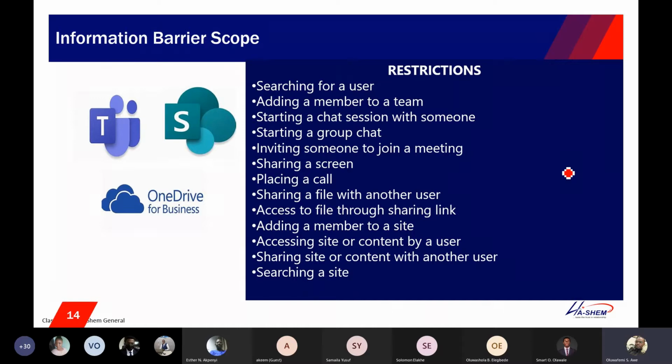It may be more than two, as many groups as you have added to either arm of that information barrier. They will not be able to communicate, and this will ensure that there's no conflict of interest when they are working on a particular project or whatever they're working on at the moment.